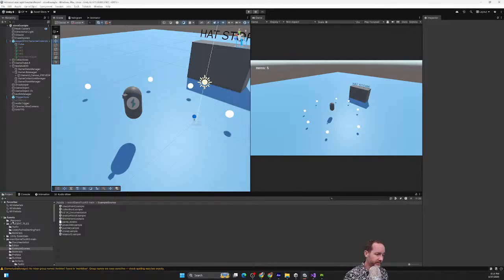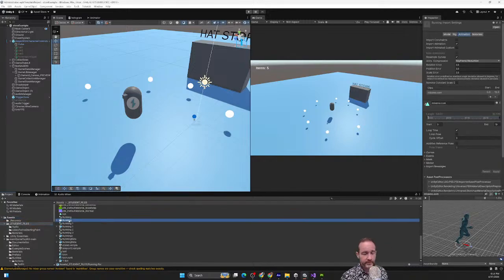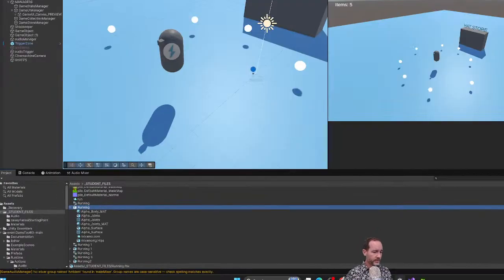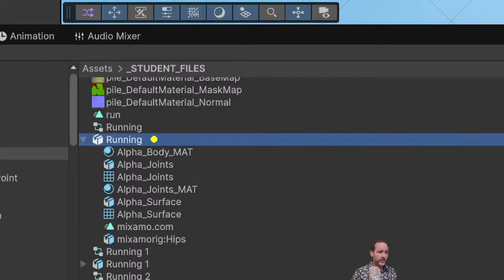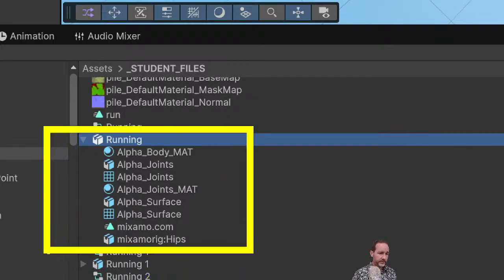If they play there, then when you bring it into Unity, if you unfold, you should see multiple things, at least a mesh and a clip.